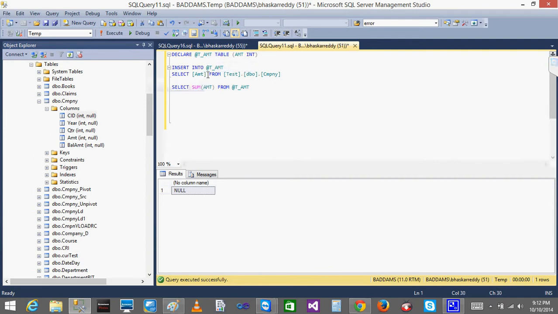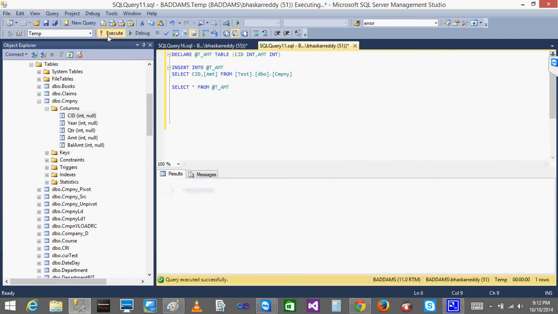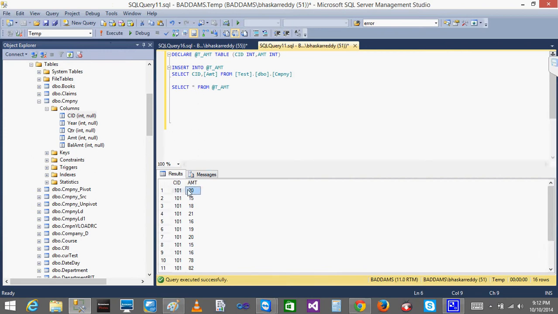So if I want id, cid, amount, then I can declare here cid as integer, comma amount, that's it. Then I will do select star from it, both will work. See, now I got cid and amount like this. This is the way you create a table variable.